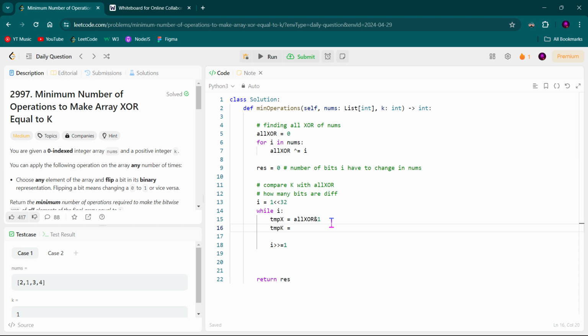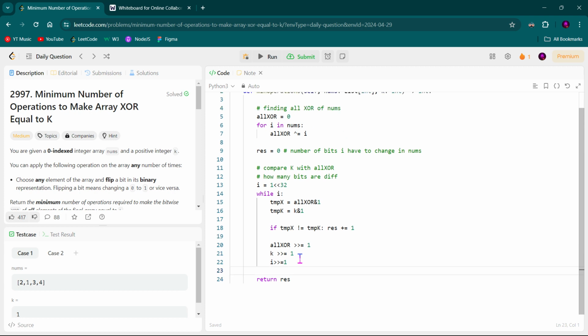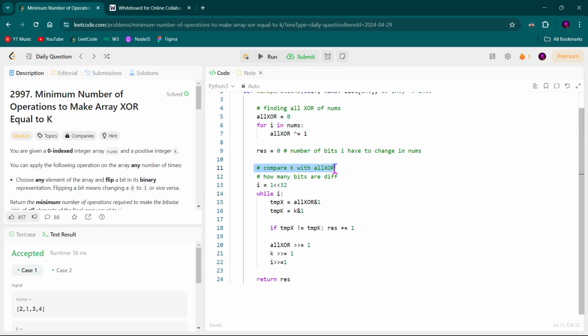Same with k: k AND 1. Now, if x AND 1 is not equal to k AND 1, I will simply increase the count, and then shift x and k right by one. So I'm finding allXOR and comparing k with allXOR, checking how many bits are different, and returning the number of different bits.